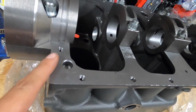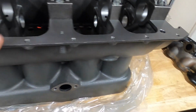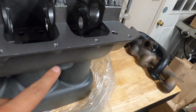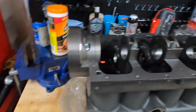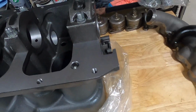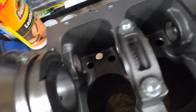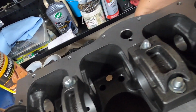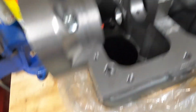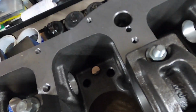You'll see this later as I pull off some of the caps, but again, I'm just kind of going through, checking over what kind of effort's going to be required here for me to deburr this thing, and I was actually quite surprised. Most of these sharp machined edges were actually not that bad. They were fairly smooth. There were a couple of them that were pretty sharp, but for the most part I was able to just come along with the regular deburr tool and get most of this.